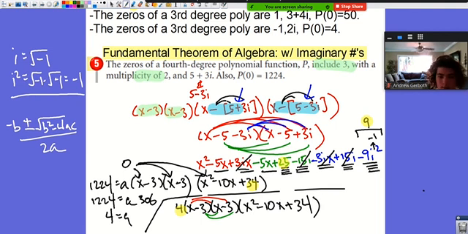Now, last thing I'm going to say, sometimes they might give you a problem that looks like this. Instead of 5 plus 3i, they'll just give you something like 3i, which is actually even easier. This whole thing becomes 3i. And remember, if there's a positive 3i, there's also a negative 3i. Then this whole thing just becomes minus 3i. After you simplify this, the double negative becomes a big fat positive 3i. This basically becomes a negative 3i.